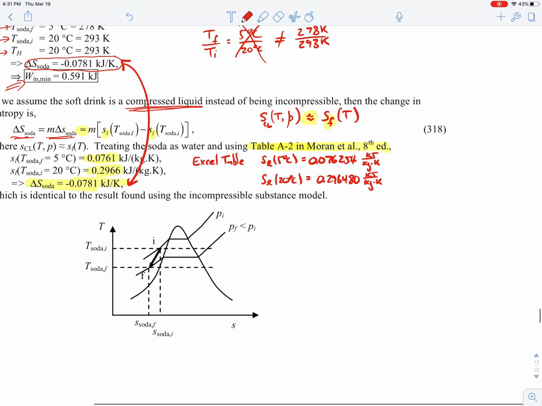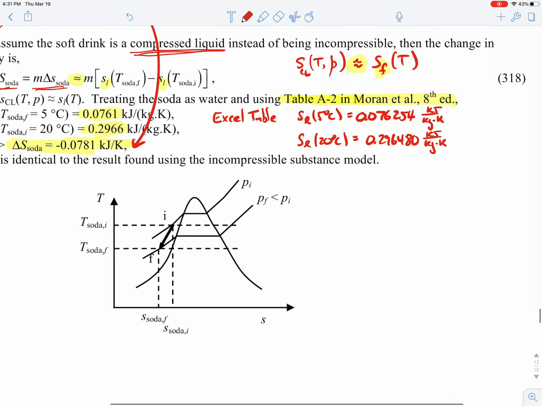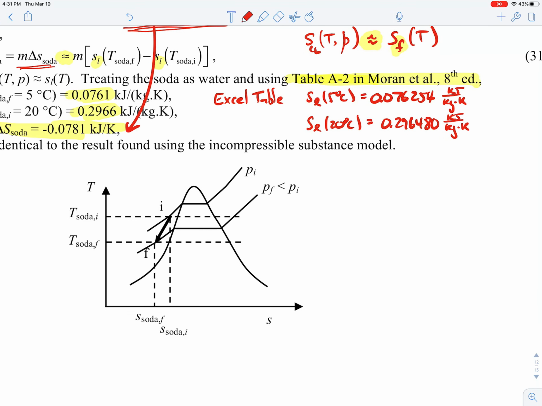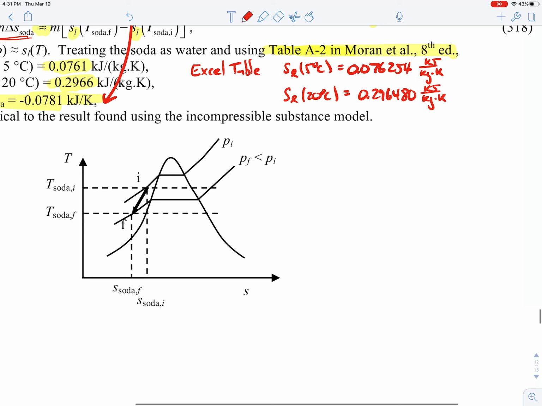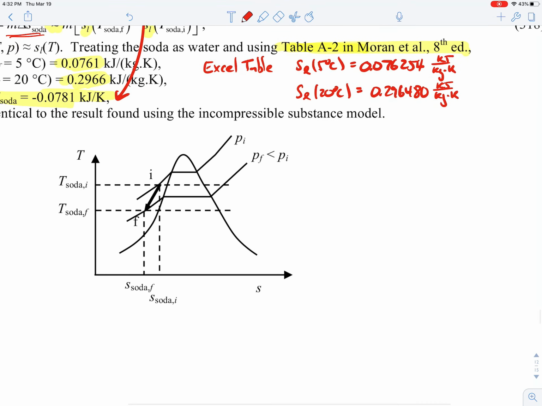The last thing that I have here is actually a TS diagram. I haven't talked about TS diagrams in the lecture, but if you go back to the book style notes from the last lecture, I have a little bit in there about TS diagrams. These are used very frequently, just like PV diagrams and TV diagrams. And we're going to be using them extensively for the rest of the semester, so make sure you're familiar with them. But TS diagrams, just like the PV and TV diagrams, they just give us a graphical way to draw what cycles look like and to see what processes look like and such.